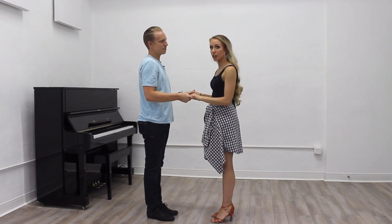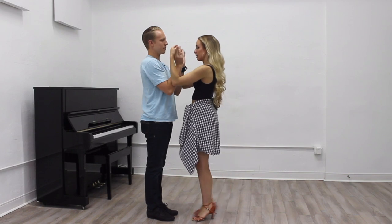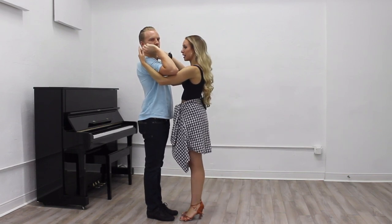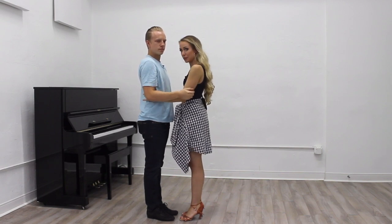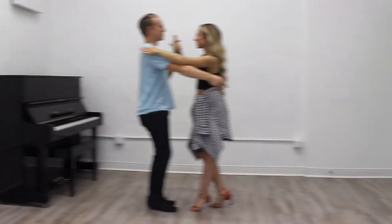However, if we're doing the pattern correctly, it does lend itself to do that as well. So again, he brings his elbows in and up. When he puts his elbows around our arms on the outside, that forces my hands down and close to his back if he keeps them in, and then he flips up, we catch again and do the basic close.